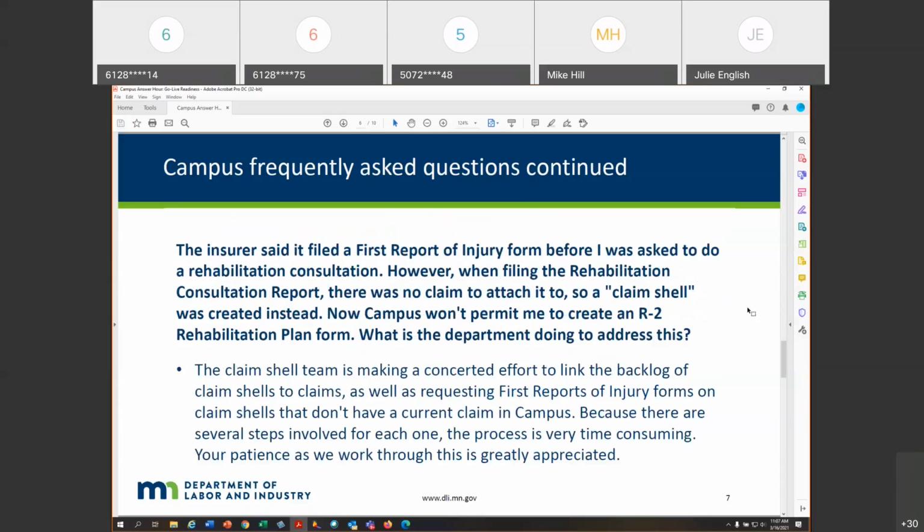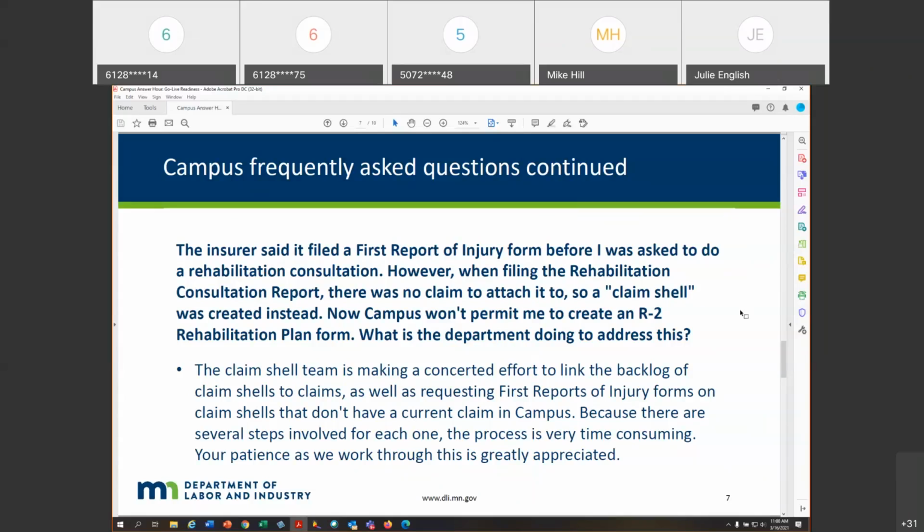The other part, which I just touched upon, was the fact of insurers who have not yet filed a first report of injury, and our help desk team has been working on trying to get that resolved. The help desk has been sending these kinds of requests over to the claim shell team to see if they can connect the claim shells to the claims and or any first reports of injuries that may have been filed.